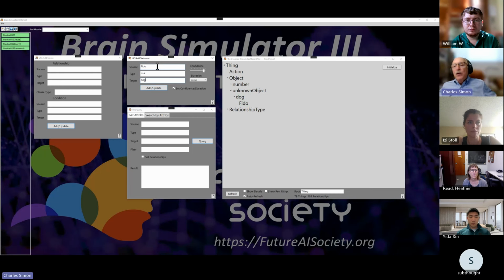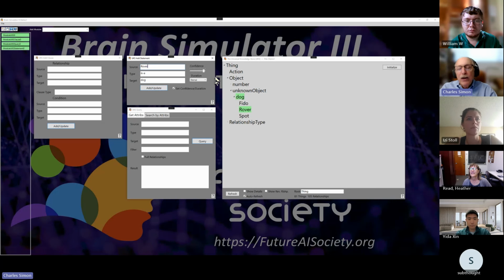You can see how the UKS just got modified in that it created a new node or thing named Fido, which has a label of being dog. Remember, these labels are entirely arbitrary, and so this is just a label on a node. And although the system knows absolutely nothing about dogs at this point, it does know that Fido is one. And it knows that with some degree of confidence. We'll get back to confidence in a moment. Spot is a dog and Rover is a dog.